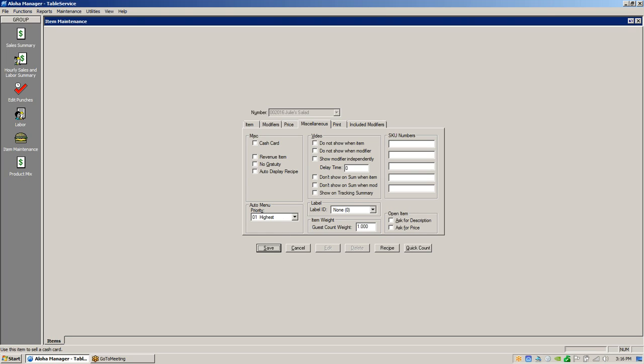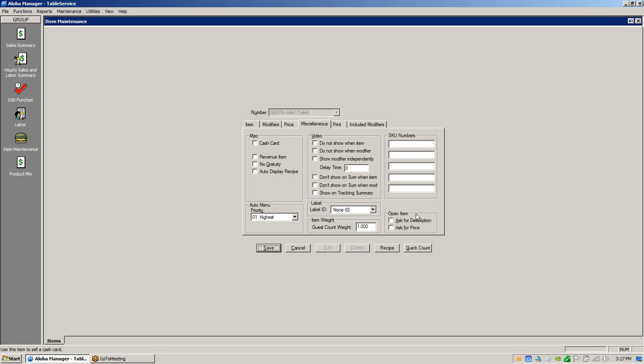The item weight, once again, is like the weight in the first section over here in the item. If you wanted it to count as 2, you would put in 2. Where this would be helpful is if you wanted a head count on a Valentine's Day dinner, and let's say you call it Valentine's for 2. They touch that key, it counts as 2 guests there. So that way you know, okay, I had 40 guests here just by the fact that they pressed the Valentine's for 2 key. So that would count as 2 guests in your guest count.